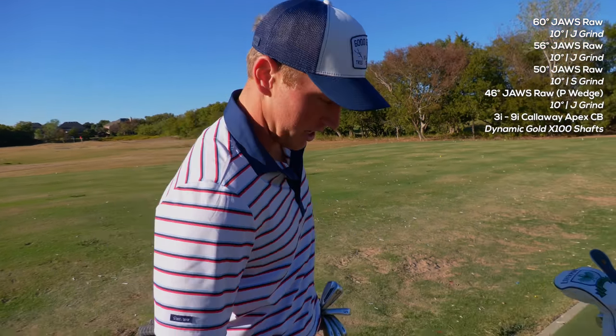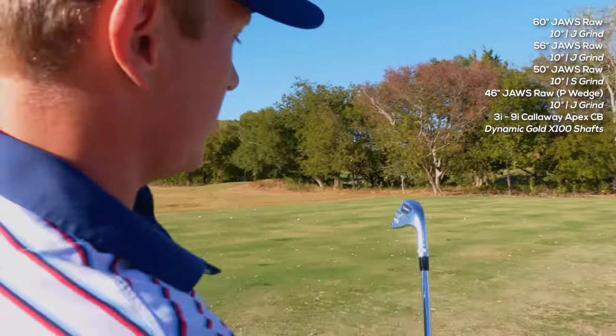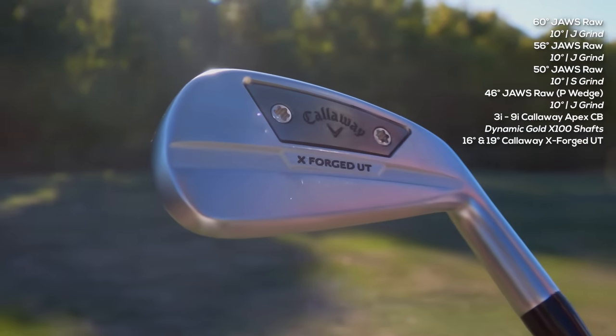If I turn it down a little, it might go three or four yards longer — not 12. I'm really liking the consistency of these, and they just look amazing when you look down on them. The club face is a little dirty, but that's just a good-looking iron — super solid, very sleek. I got the CBs because they have a little extra forgiveness on the back, but when you look down it looks like a straight-up blade. I love the blade look but also love the forgiveness the cavity back gives you.